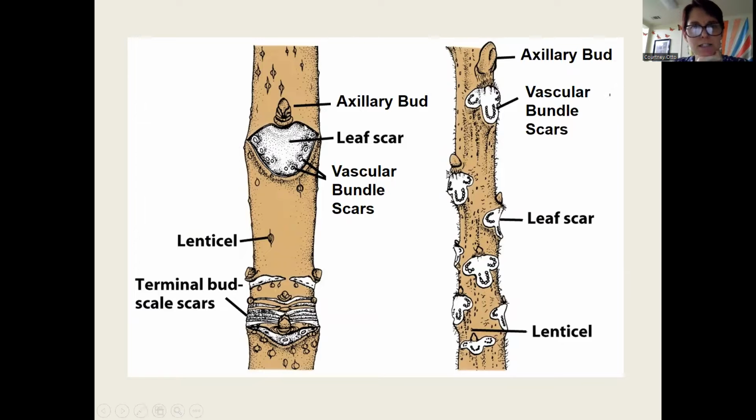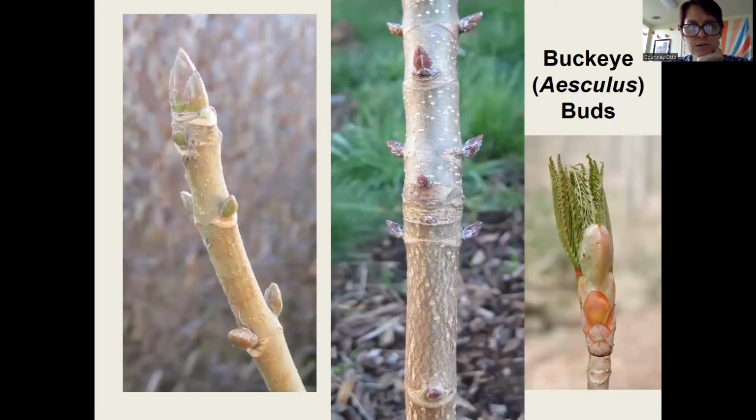What I like about this is that I can see, here's my leaf scars. Notice the shape of them varies. Notice that the number of vascular bundle scars and the shapes of those vary between species. We can also see those lenticels, those pores in the bark, for gas exchange, those are going to vary. Notice this stem over here looks a little bit hairy, right? It's got some trichomes on it, whereas this one isn't. These are all of these scars, all of these external features that we can use to tell different plants apart.